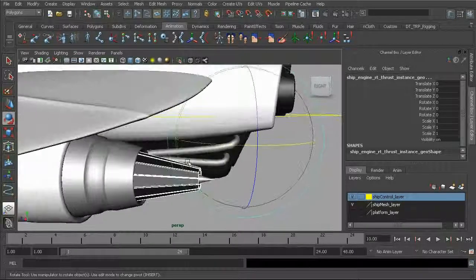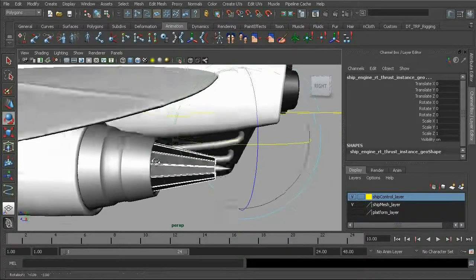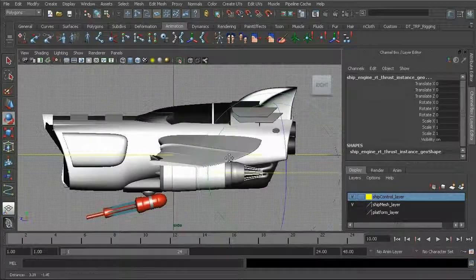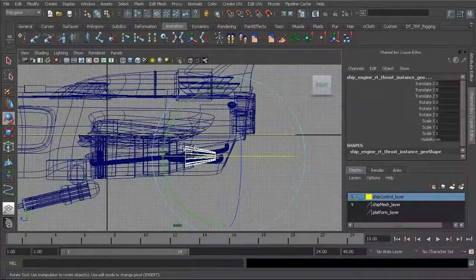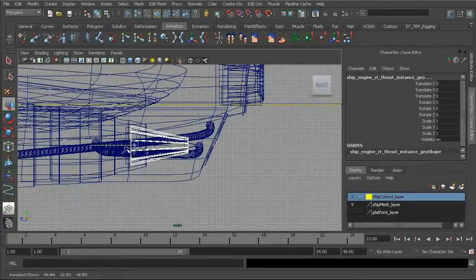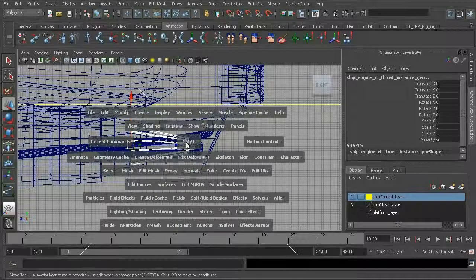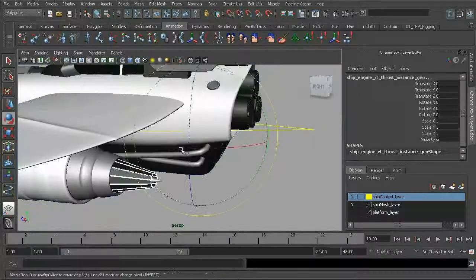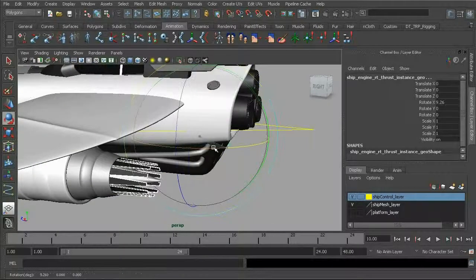What happens if we go ahead and take the pivot and bring that forward? What I'll do is move over to our side view. I'll go to wireframe mode, again hitting the 4 key. Now going to the pivot tool, which we can hold down the D key now and start to just drag this forward. If we were to move over to our perspective view and test this out, you'll see the pivot is in an ideal spot for great thrust control.